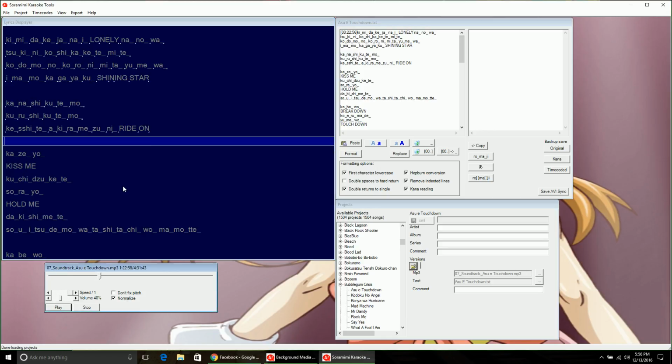Alright, so I've gone through the first two verses. They seem to be timed fairly well. A couple of points to note is that I added the timestamps for the individual syllables or areas that I believe needed to break up the English words. You will also notice that I added a timestamp after the "knee" here because there's a slight pause and I don't want that "knee" to run into the "right on."